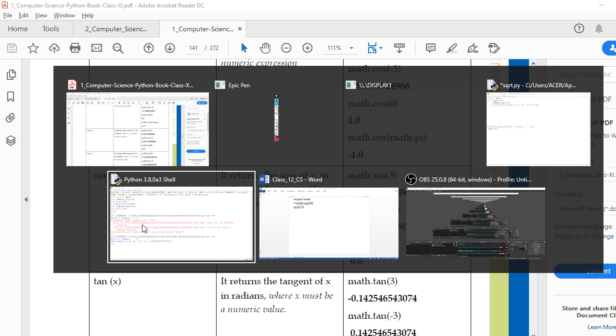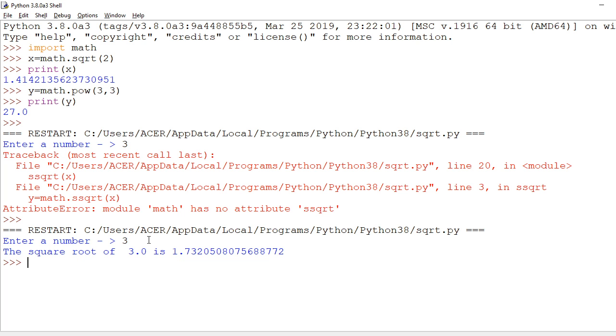Interesting. Let me make it. What I'm going to put here, math dot, let's suppose tan. I am going to put here tan 3. Okay, then again I'm going to put here math dot tan 30.